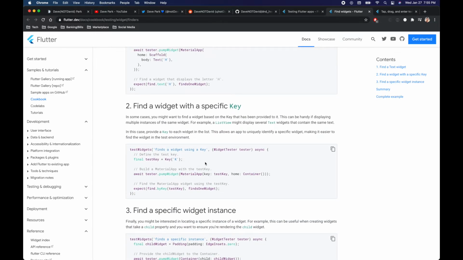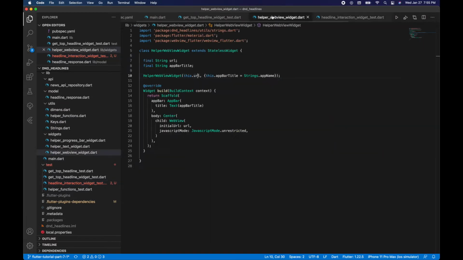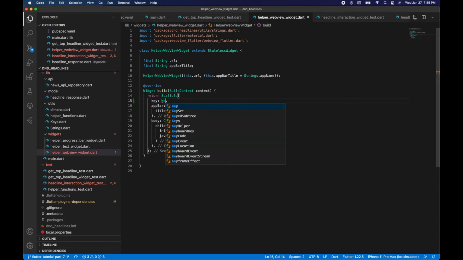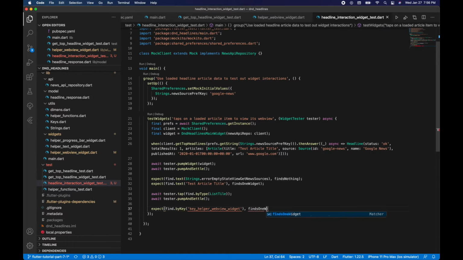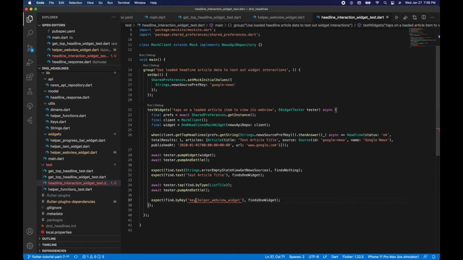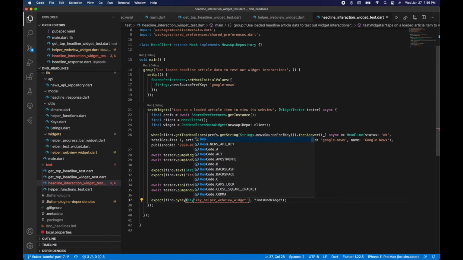Okay, so in this case, if we go over to our helper web view widget, we could just assign it a random key of, say, something like key helper web view widget. Okay, maybe copy this, and then find dot by key. Simply pass that in, and then finds one widget. Oops, forgot to pass it into the constructor here.